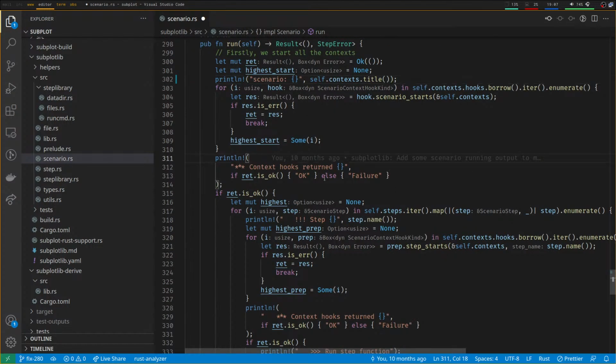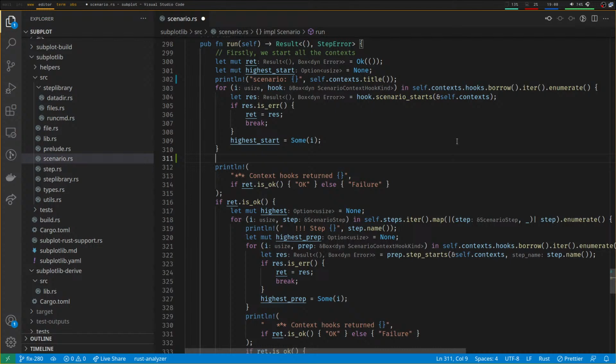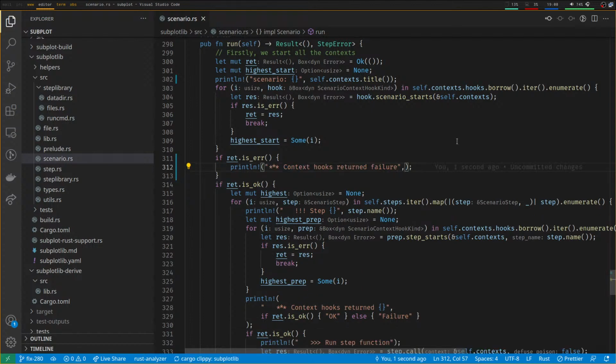Here, if the context hooks succeeded, we're saying context hooks returned okay, otherwise we say context hooks returned failure. So let's just be a little bit more circumspect here. If ret is error. Nice and simple.